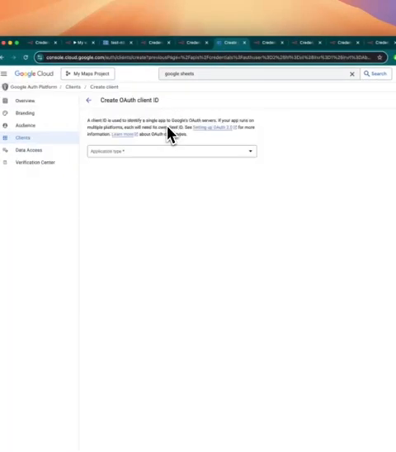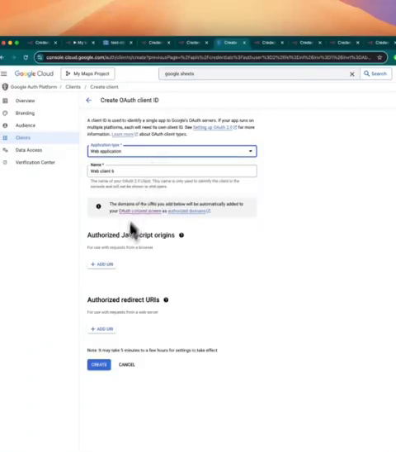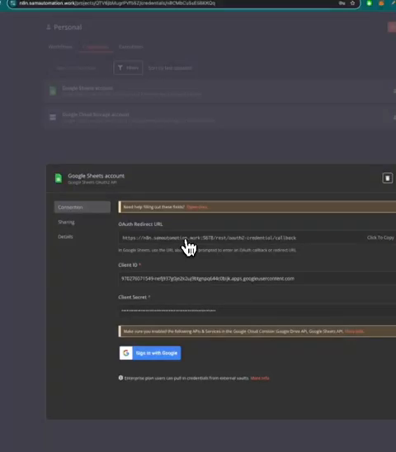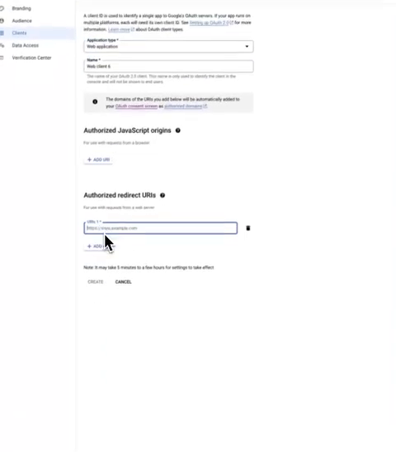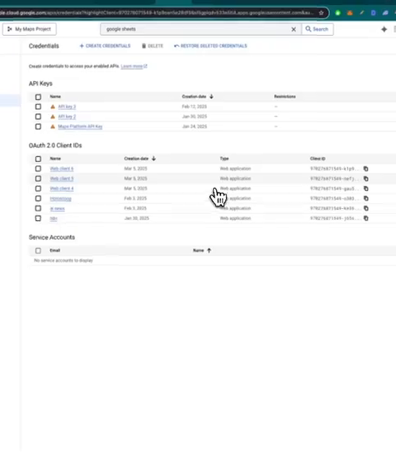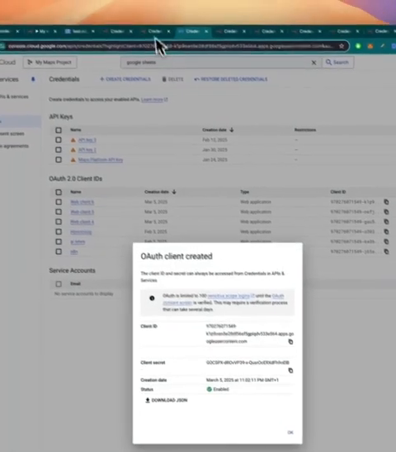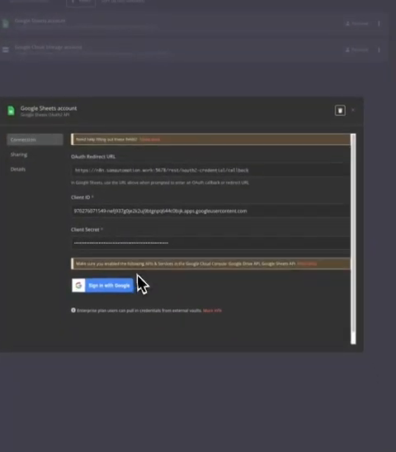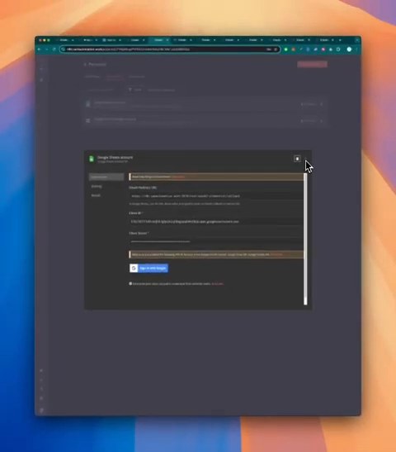Create credentials, web application, grab the URL again, put it in, create, grab the client secret and the client ID, do the same, sign in with the Google account.